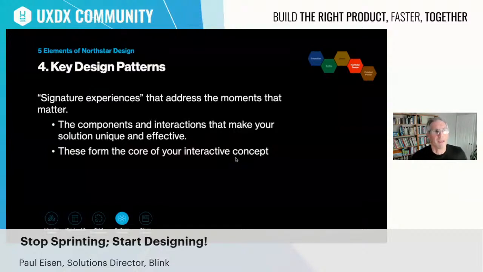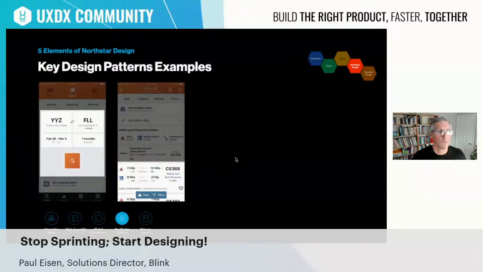Then we focus on key design patterns. And here's where we start to blur the lines a little bit with detailed design, because for certain aspects of your design that address the moments that matter, you need to really figure out whether this stuff is going to deliver against the value that users are expecting. At Blink, we refer to these as signature experiences. These are the elements of your solution that make your solution unique and effective and stand out. So they form the core of your interactive concept, and if we don't get that right up front, then again, we're going to have problems as we start to evolve.